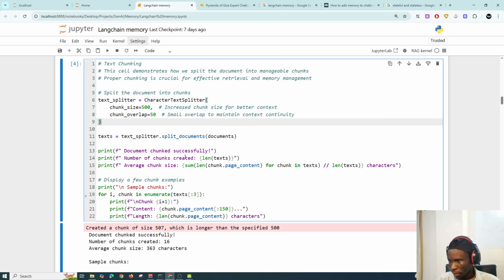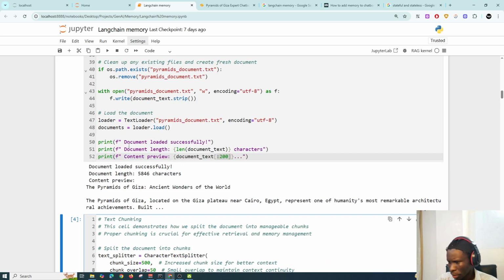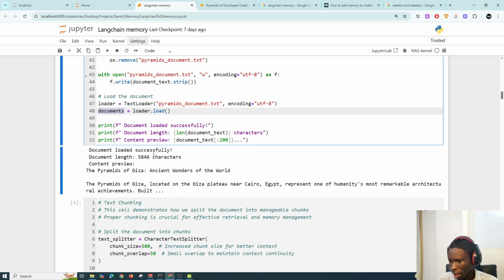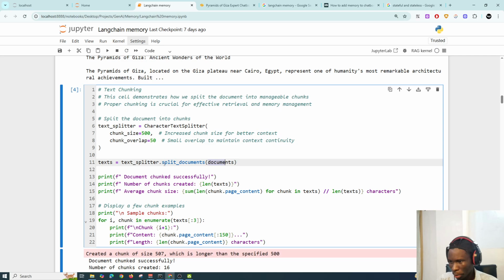Here we initialize the text splitter. Then the text splitter's split documents function, we pass in the documents. We loaded our documents to this variable, and this is the one that we are passing here, so that we're able to split the documents according to the instructions that we provided earlier.